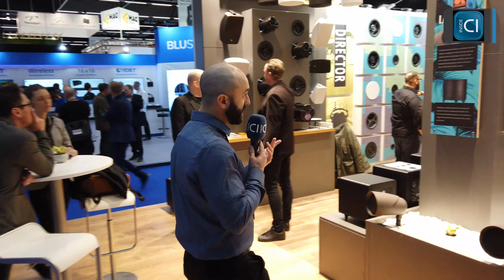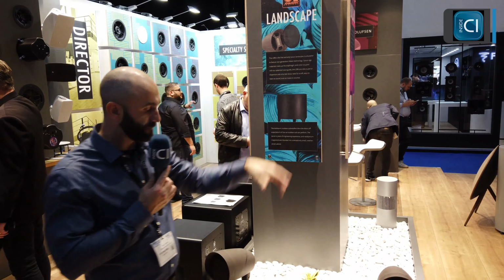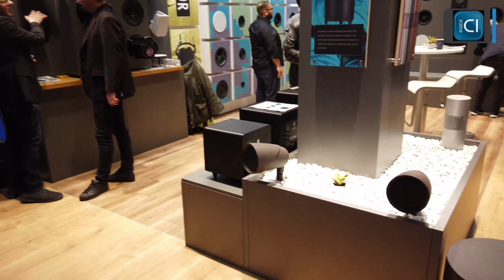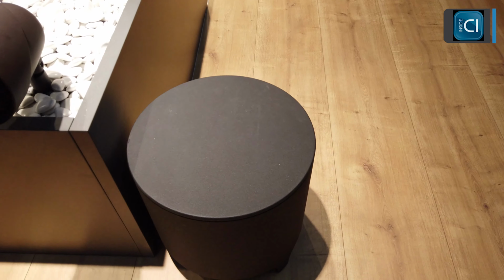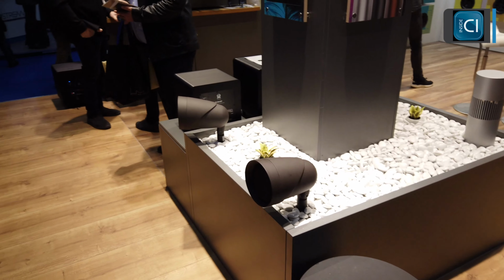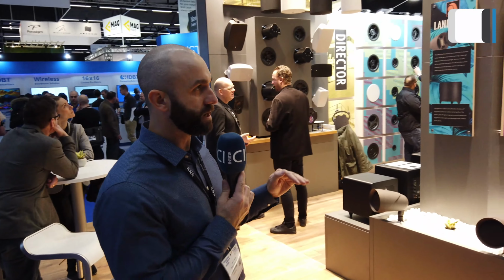They coupled it with a waveguide, which allows for 110 degrees of dispersion, allowing you to cover a whole garden with possibly 2 speakers and a subwoofer. So there's a whole line of subwoofers. They are ported subwoofers. This is a patio one that you're looking at, but we also have the one that you would bury, just a ported mushroom in the garden. So the performance of this is unlike anything I've ever heard on the outdoor scene, and basically these will start where ours top off.